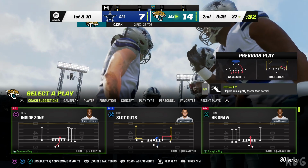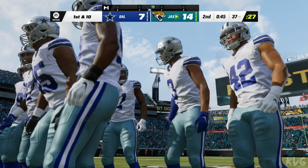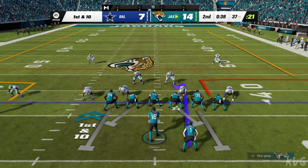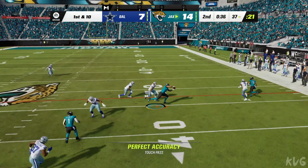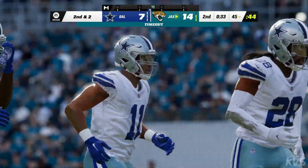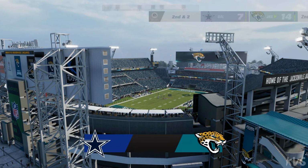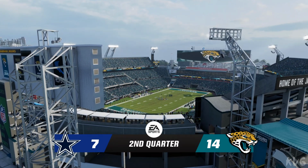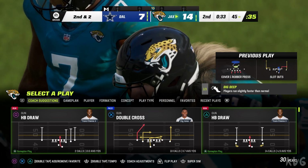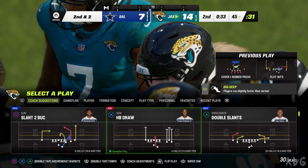You can see the time and effort and thought that they put into their passing game because it was evident right there. It looks like a simple pitch and catch, but you and I both know that they have planned for this and worked hard to make it happen. Meanwhile, Lawrence's throw here taken in by Ingram. The Jaguars going to go ahead and use their first timeout as the clock will stop with 33 seconds to go in the first half. Nice rhythm throw there on first down. He located his tight end, made it a nice easy pitch and catch. Hoping he can break a tackle or two. Wasn't able to do that there, but still good yardage.